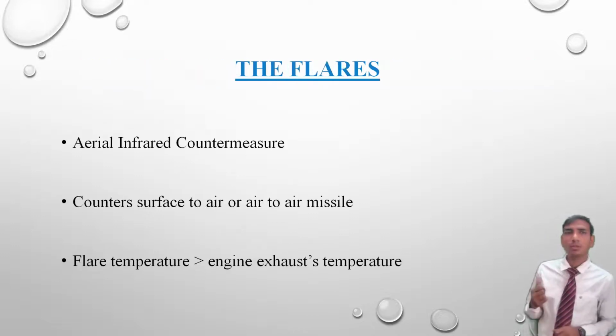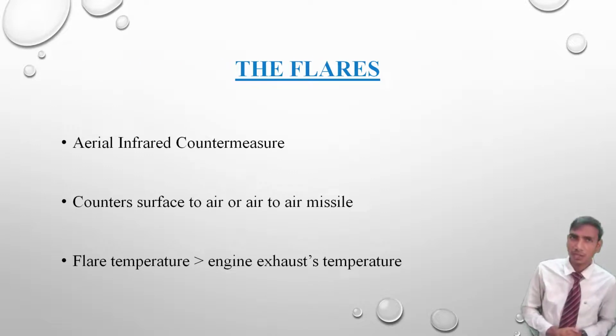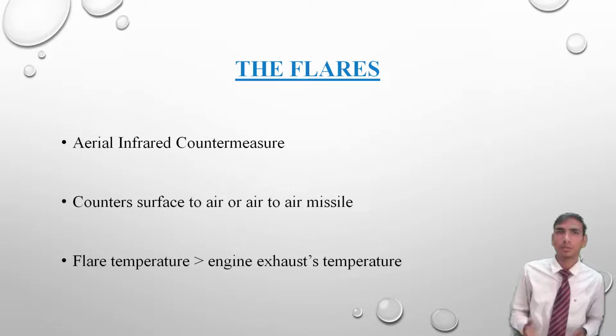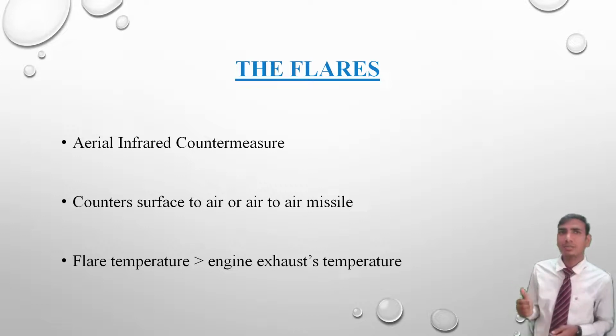So now we come to the flares. A decoy flare is an aerial infrared countermeasure to counter an infrared homing, that is, heat-seeking surface-to-air or air-to-air missile. These are high temperature heat sources, and when they ignite or burn, the burn temperature is hotter than the exhaust of an aircraft.